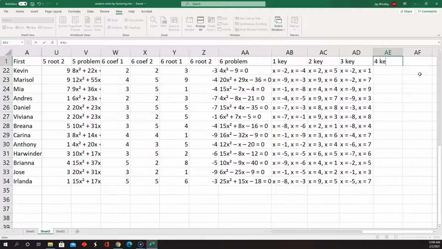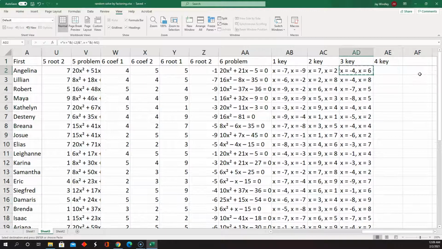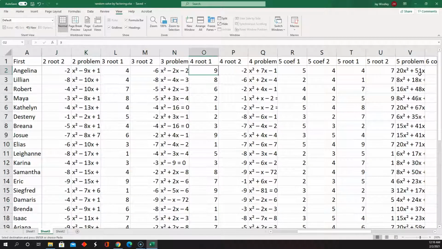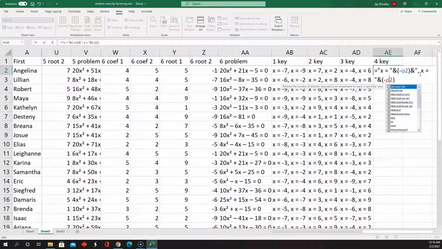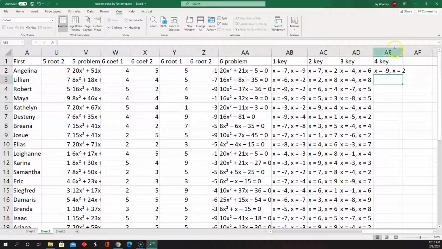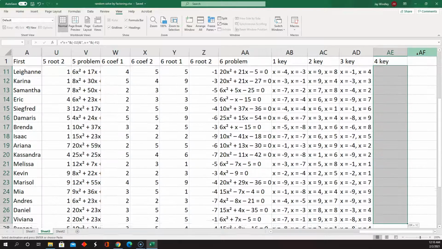And then these other problems are going to have answers that are fractions. So problem 4 is the same as problem 3. That's O and P. Problem 4, the roots are in O and P. So change this to an O and change this to a P. And we have that. Copy, paste.